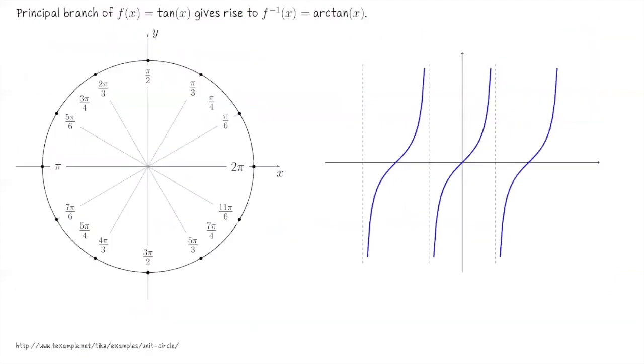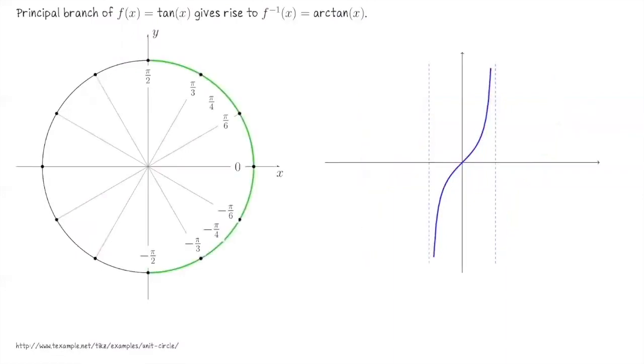Okay, the last famous function that we're going to invert is y equals tangent of x. Of course, tangent of x does not pass the horizontal line test, so we must determine what we should call the principal branch of the tangent function. I think it's quite clear here which one we would like to pick. It's this branch which comes down through the origin.